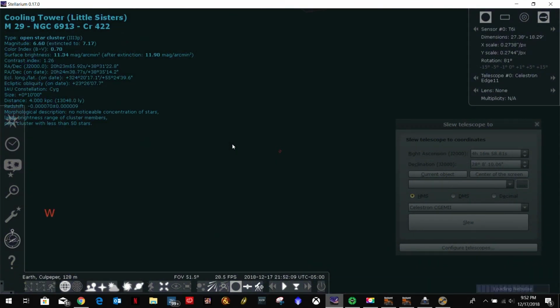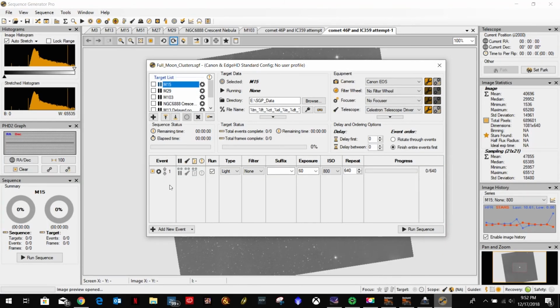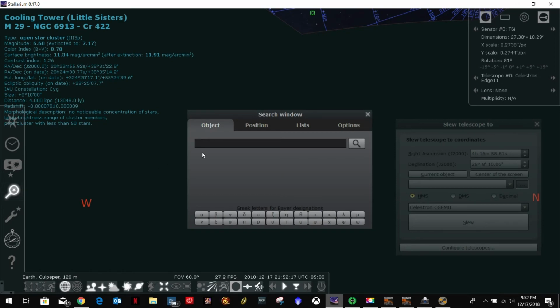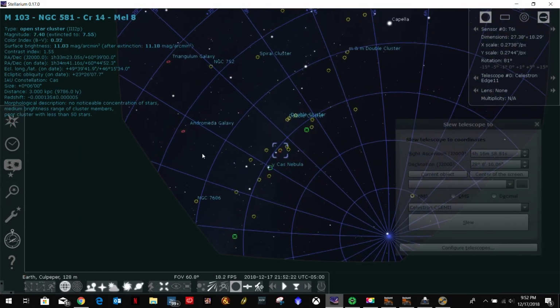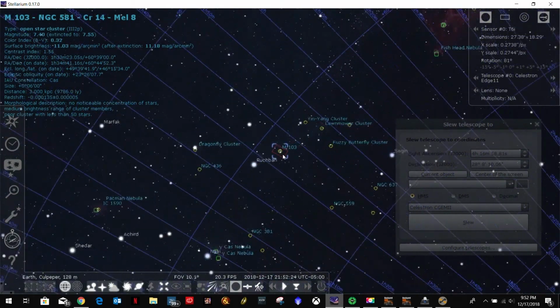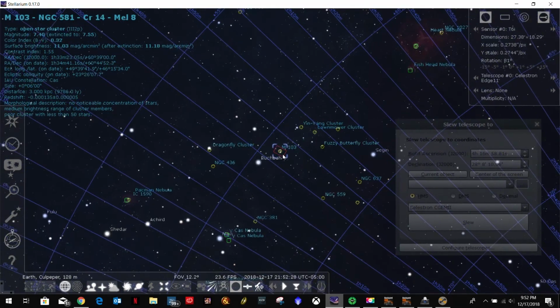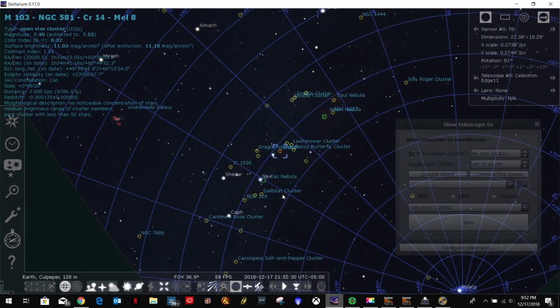So when it's trying to calculate the coordinates for where the object is and where it needs to slew to as far as RA and Dec, it's going to be off a little bit since my coordinates are not set correctly.